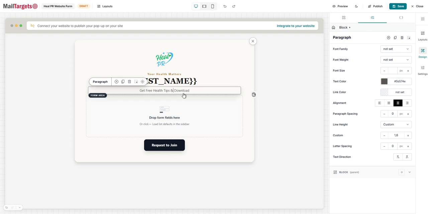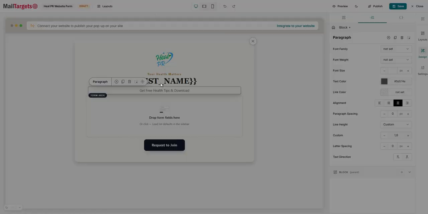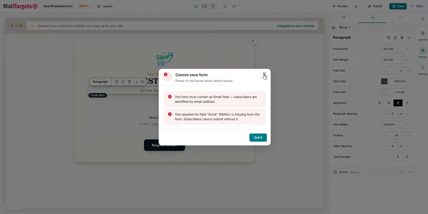I'm going to make it a repetition. Okay, let me just say get free health tips and downloads. Okay, we're going to further sort that one out. So now that I've done that, I'm just going to click on save so that we don't lose our content there. Okay.